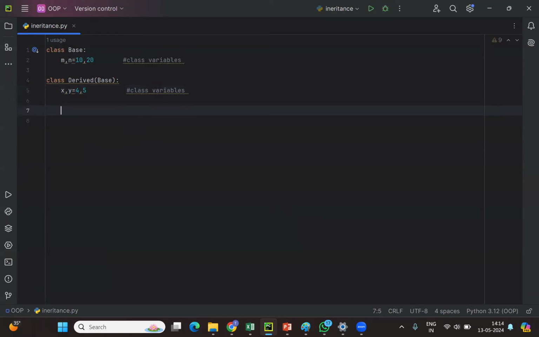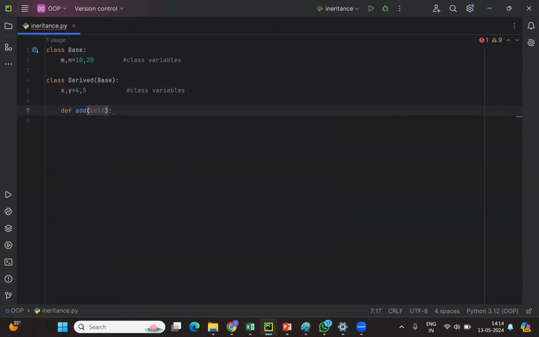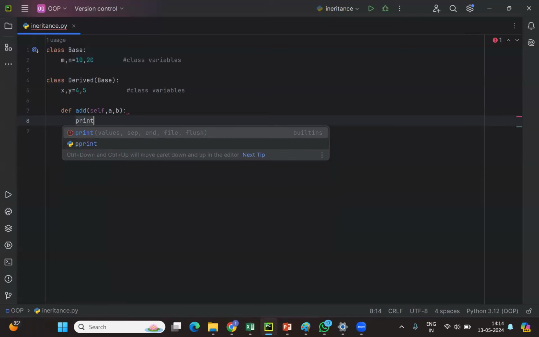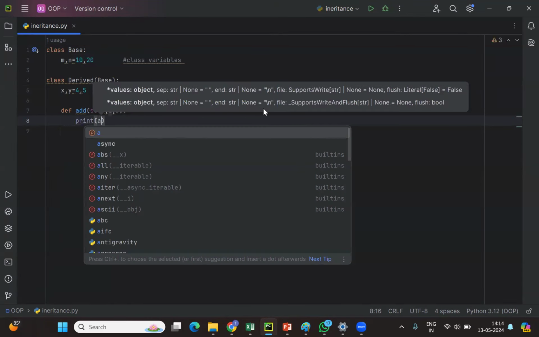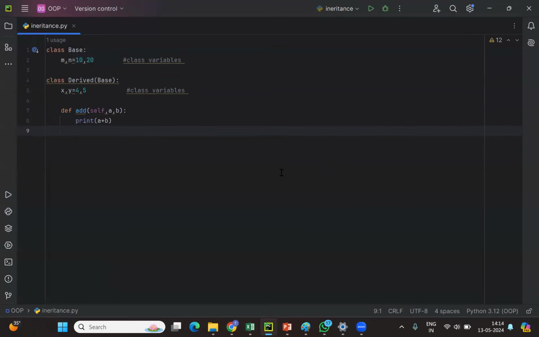Okay. And after that, suppose I'm defining one function, def add. Inside this function, I'll declare two local variables, a comma b. And here, suppose I'm printing, I want to add these variables, so a plus b. These are the local variables. Already we have seen this. If you have any doubt, you can go and watch my types of variables video.